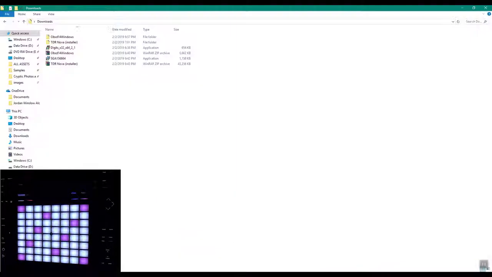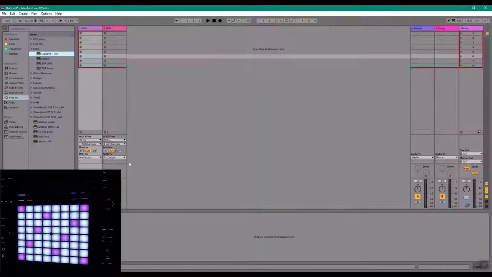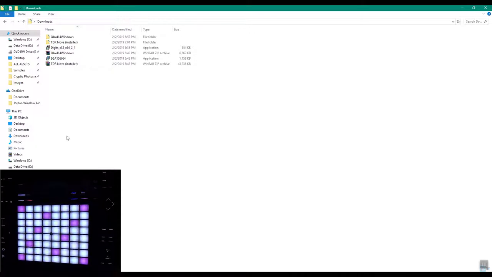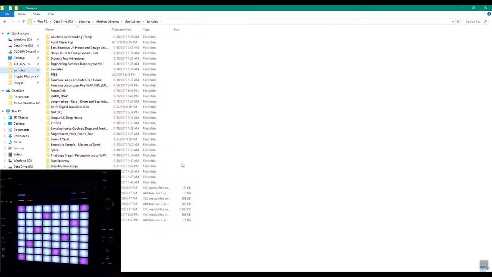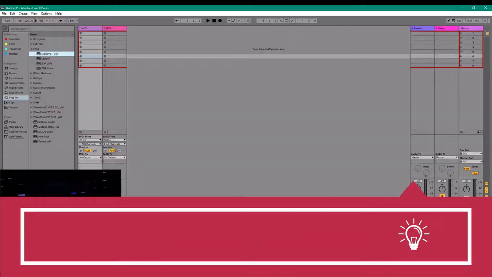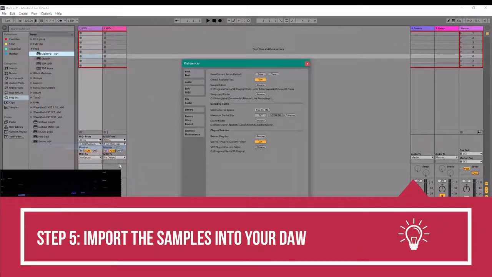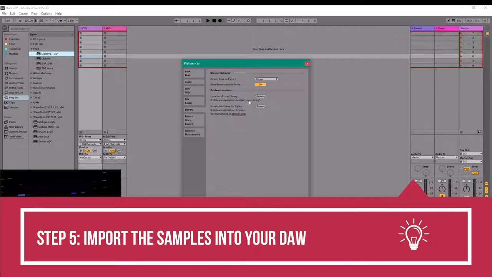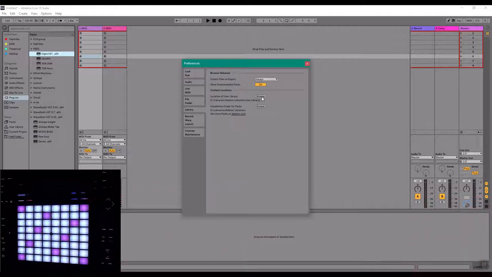So I also put that in my Ableton user library. So your Ableton user library, let me go ahead. No, it's different for everybody. That's the thing. When you first installed your DAW, you should have told it where your user library is. And let's see, we've got library, and it'll say location of user library for Ableton here, and we hit browse.